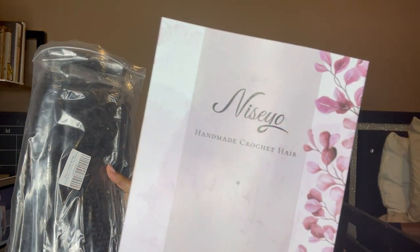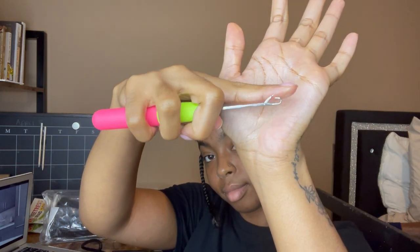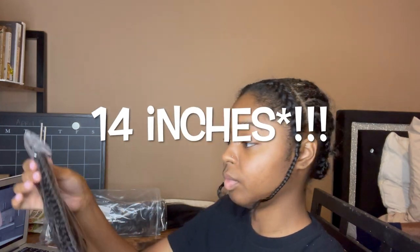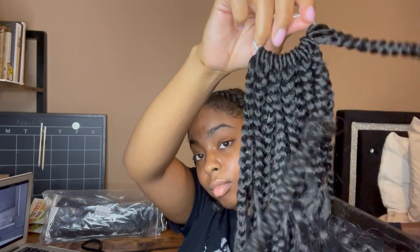They sent me over these boho braids and they're super duper cute. They make sure that they send you a crochet needle just in case you do not have one. And I believe that this hair is in 24 inches with a boho curl at the end and throughout the braid. All of this information and the direct links will be linked in my description box below.